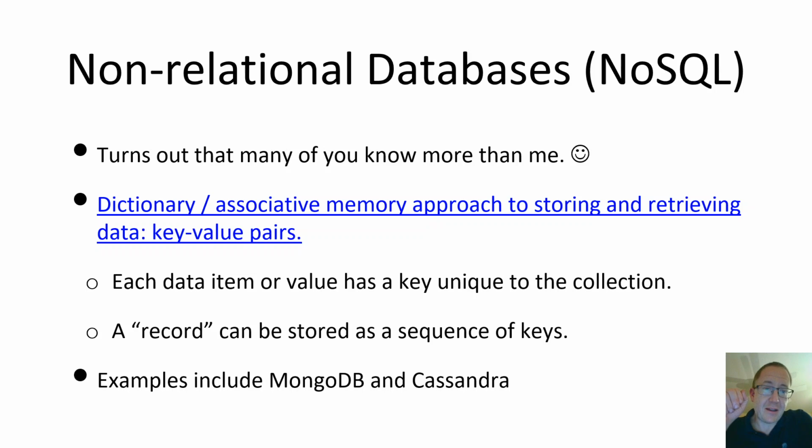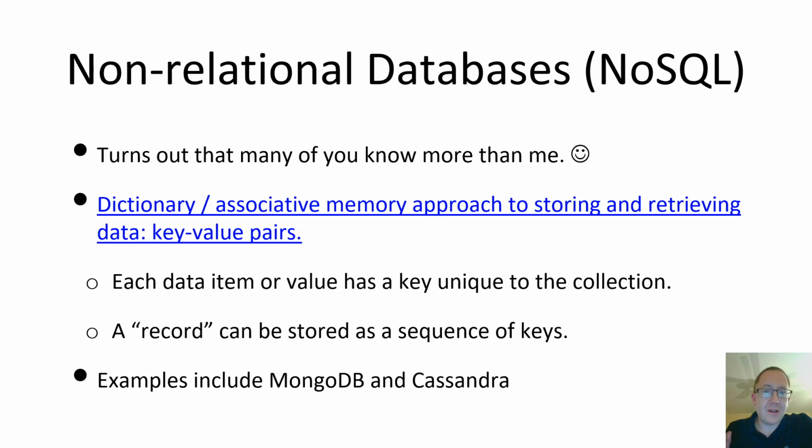A NoSQL database, on the other hand, uses, at the very basic level, key value pairs. Pairs, or tuples, if you will, of a particular numeric key, or key to uniquely identify each of these elements, and the value that's associated with it. So in a given record, let's say I have a whole bunch of different pieces of information, like my address and my phone number and a picture of me and a bunch of other information. Each one of those pieces of information would have an ID, and it would also have associated with it the information, the value that you're looking for. And if you string a whole bunch of these together, you would get a record.